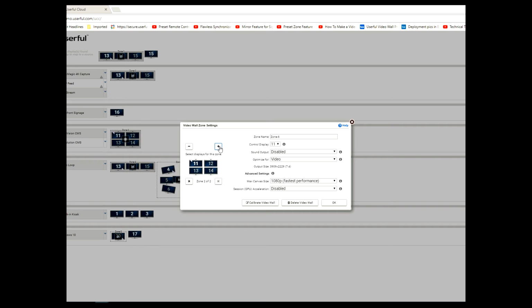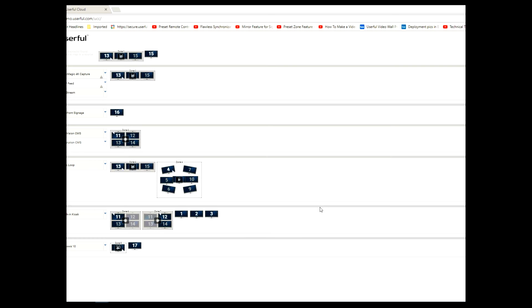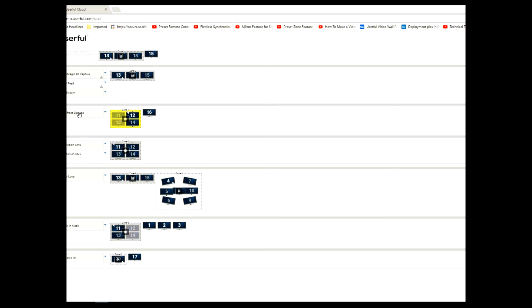And so, for example, I create more zones by just adding zones to it, and then I can tell it which screens are included in that zone by graying out the other ones. So now I've created 2 extra zones. And you can see I've got these screens now down here. So the 2 dark screens would play content, and the 2 grayed out screens will not. And so I can move this to 2 different content sources, so storefront signage and check-in kiosk. And then I can click apply, and we can show different content on each of those.